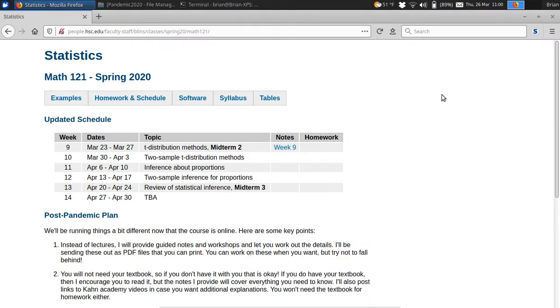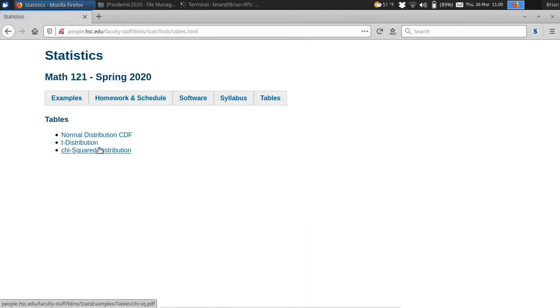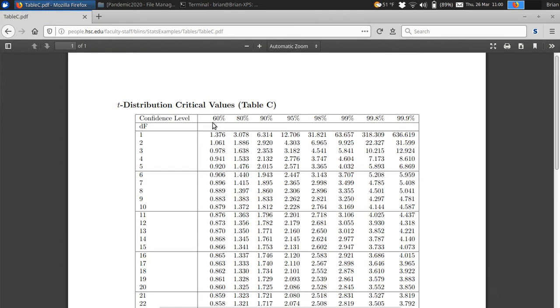Okay, someone just asked me a question by email that I thought I could answer with a quick video. The question was, if you don't want to use the t-distribution app on your phone, how could you do a t-distribution hypothesis test? I'll walk through the solution. You can use the table. The t-distribution table actually lets you do both confidence intervals with these different confidence levels and also testing a hypothesis.